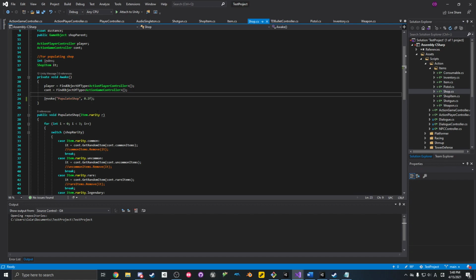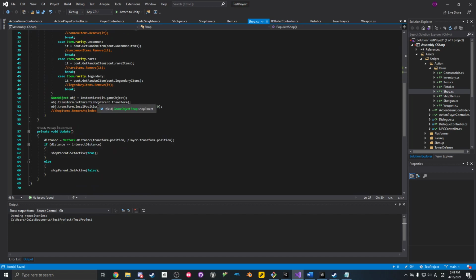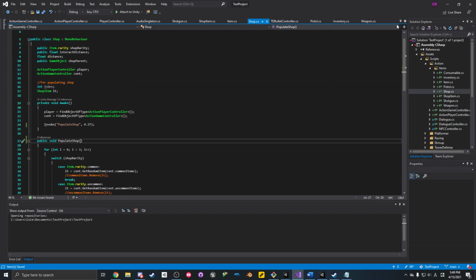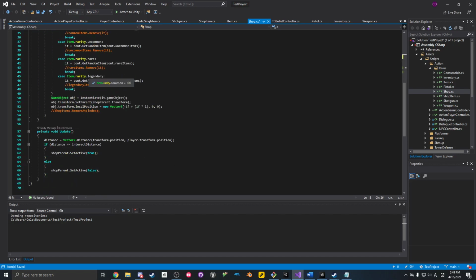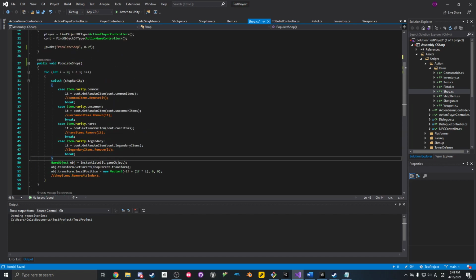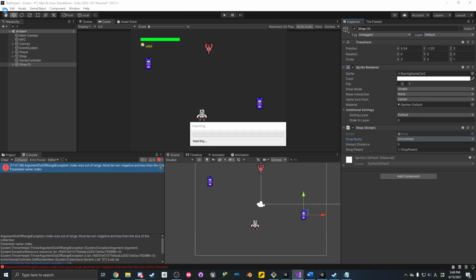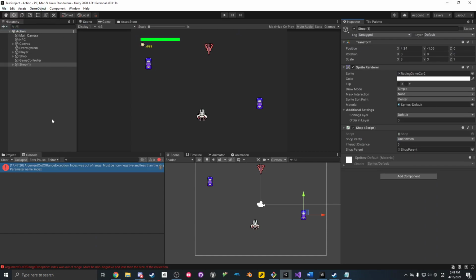Populate shop after 0.2 seconds, so I just gotta get rid of this. I don't even use this actually. I don't know why it's even in there. Populate shop based on rarity. Don't need this anymore. I'm sure this one we might need. Yeah, we don't need the index anymore though. Unless we want to remove the items one at a time. But we can just check and see if we already have the item to not get duplicates. Not gonna worry about that though for now.